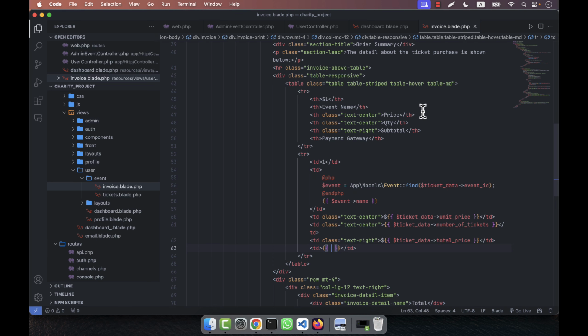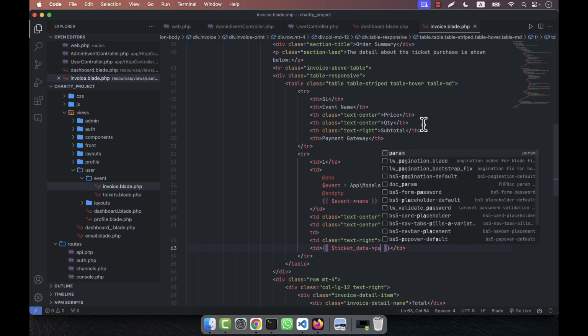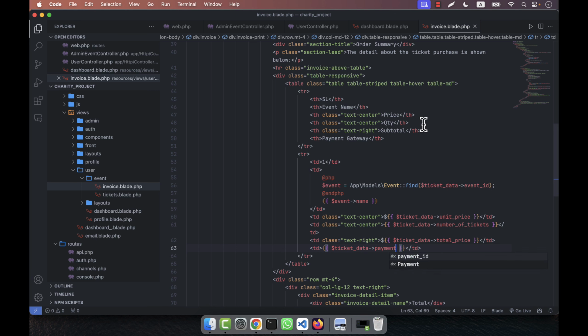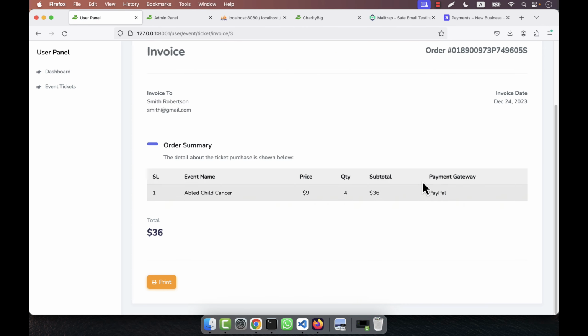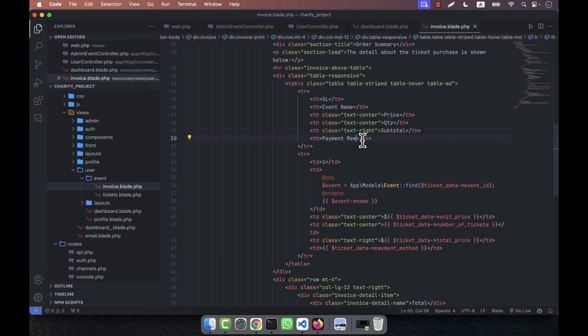So in the right here, if I want, I can show the payment gateway. That means here it will be ticket data, yes, ticket data is okay. Ticket data of payment method, so let's check how it looks. Here instead of payment gateway, payment method.